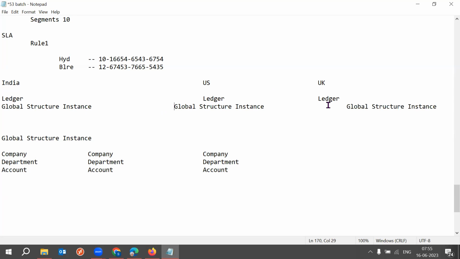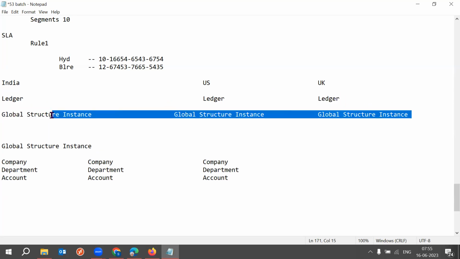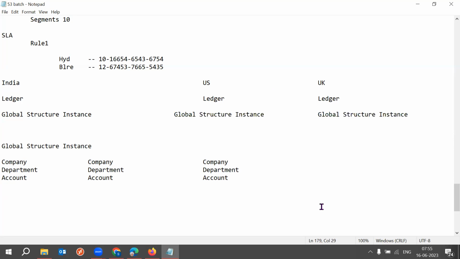That means every ledger is containing the same segments. So this is called a global structure instance. There is another situation: for the UK, along with these three segments, you want one more additional segment.